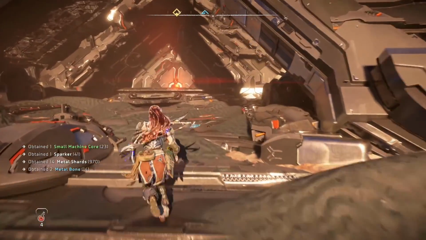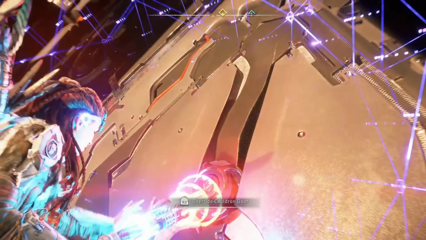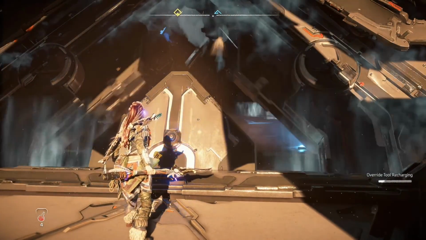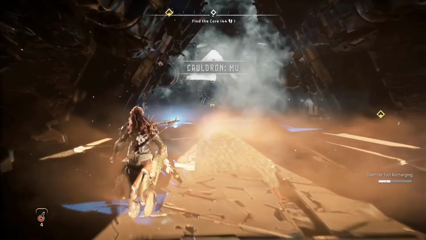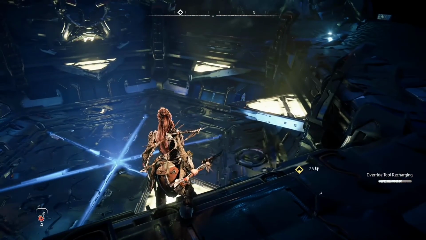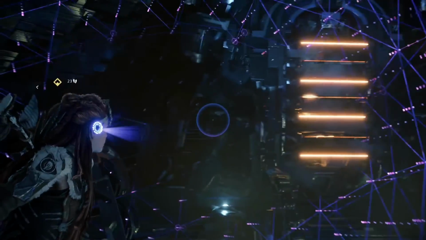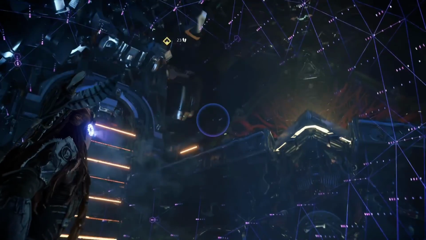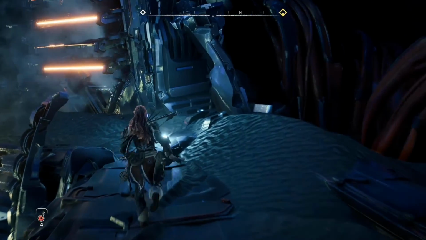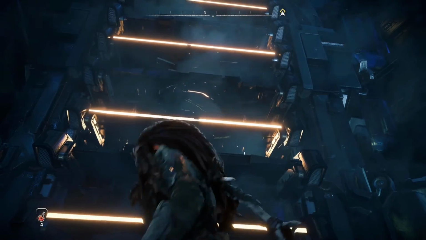Okay, I think we're at about the right level for it. And it's going to be good to finally start to be able to take control of some of these machines. Here we go. I'll turn back once I'm inside. Okay. These ledges look like they'll hold up. So up there and somewhere, right? Alright, so along the edge, I suppose. If I remember, we've got to time it right with these things. About now? Let's try it.